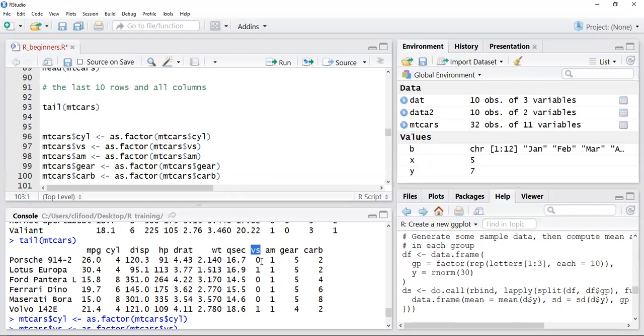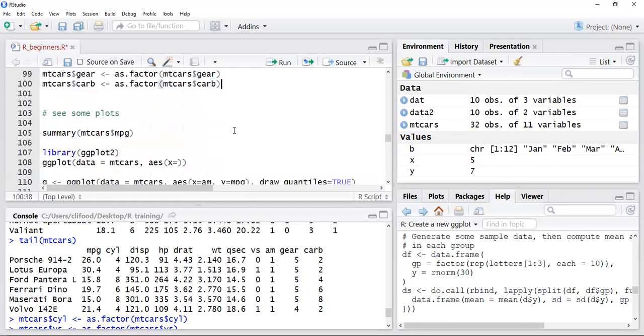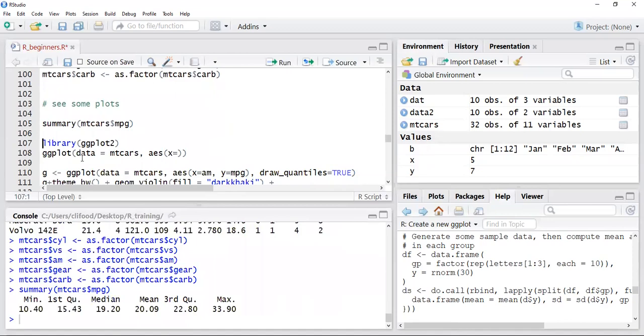Either automatic or manual is already assigned. The number of cylinders is also somehow a factor with levels up to a certain number, and the gear is also somehow a factor, and we have to change these variables to factors for further manipulation.